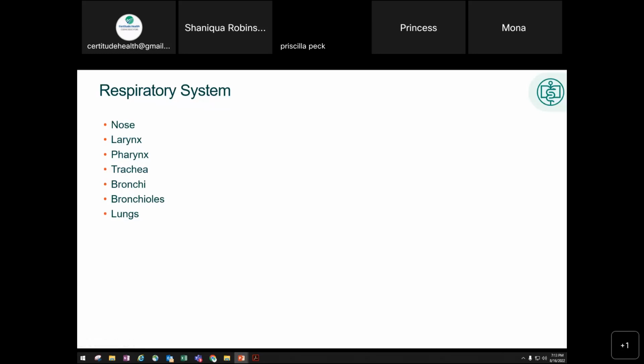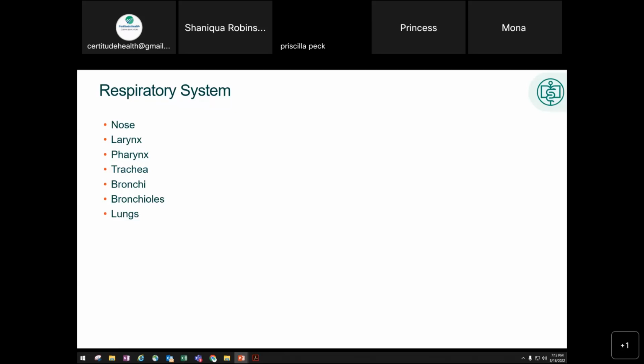Air enters the nasal cavities through the nostrils or nares, and then the nasal cavity contains receptor cells for the sense of smell. The pharynx, which is our throat, lies behind the oral cavity and between the nasal cavities and larynx. And then the pharynx directs food toward the esophagus and air to the larynx. A lot of people get the pharynx and the larynx mixed up. So the pharynx is your throat, and the larynx is located between our throat and trachea. The larynx is your voice box.